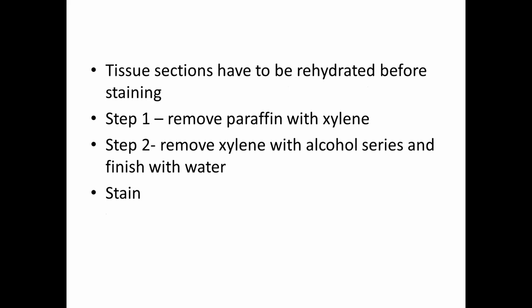Okay, so before you can actually stain these tissues, you have to rehydrate them. That is, you need to bring water, because these two dyes are water-based. So the tissue sections have to be rehydrated before staining. In order to do that, we have to initially remove the paraffin by using xylene. Xylene will dissolve the paraffin. Then we remove the xylene by using a series of alcohols and finally finish with water. So we are bringing the tissue back to water from paraffin. Once you do that, the tissue will absorb the stain. If you don't do this, because of the paraffin, the stain won't fix, right? So you have to remove the paraffin wax and bring the cells back to water in order to stain them.